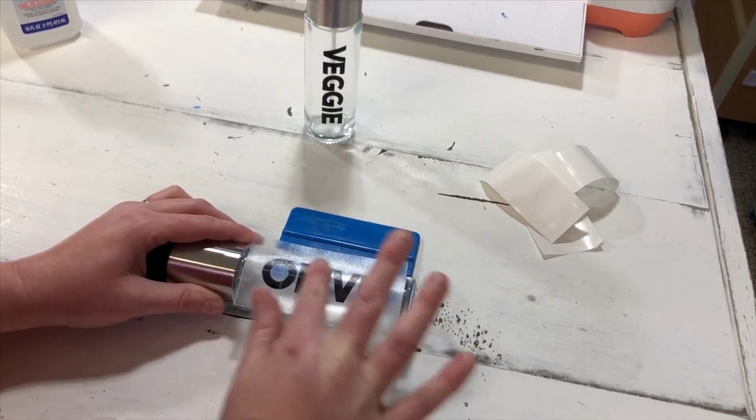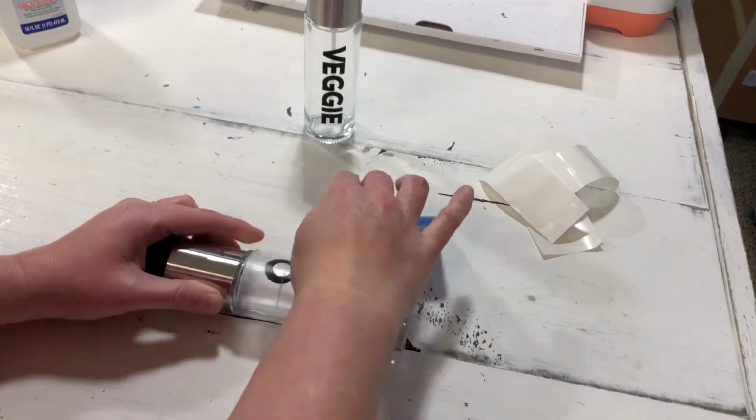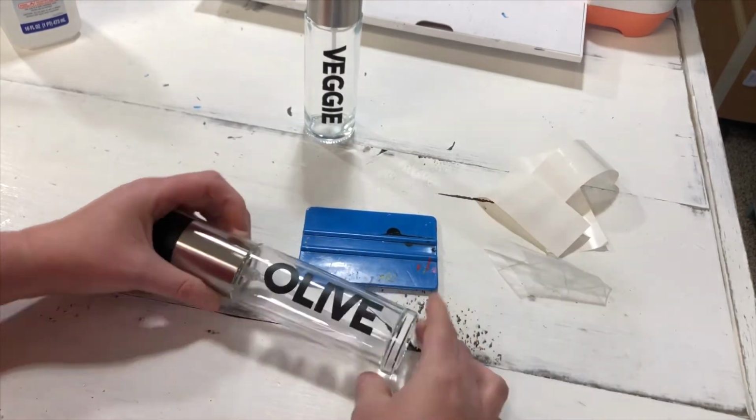So I put my decals on the back side, and then I just rubbed them down with my finger, and then quickly with my squeegee, and then I just slowly peeled that transfer tape off.